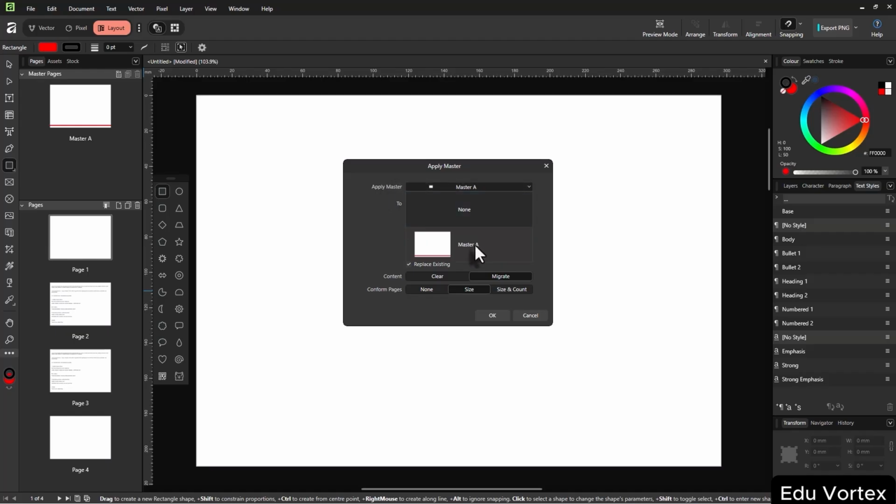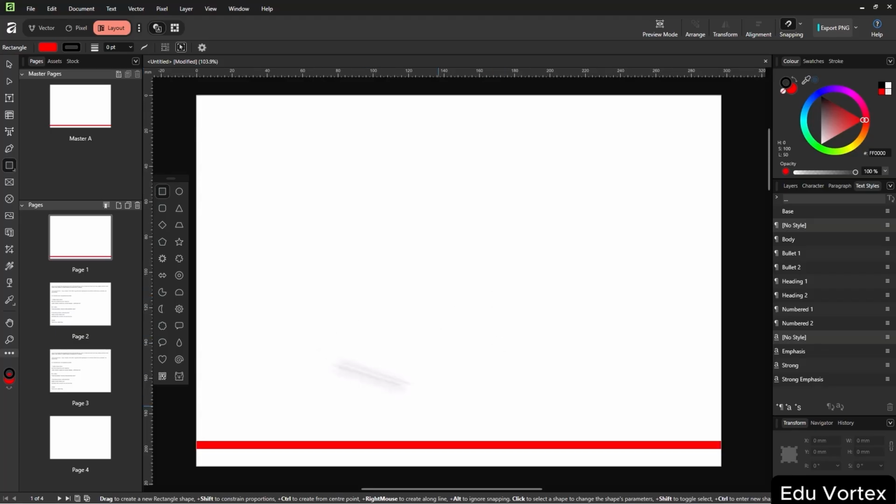We have only created master A, not master B or C. It is only giving us the option to show master A. So master A is selected, and if you want to apply the master page to all pages, odd pages or even pages, or if you want to specify a specific number of pages, you can do that as well. Master page A is selected and page number 1 is selected. So hit OK. Now as you can see, our master page is showing on page number 1.